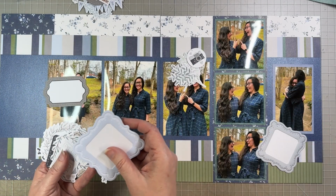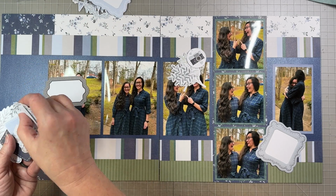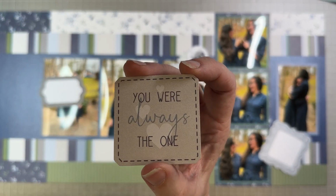And originally when I started this layout, I thought that I was going to do some pictures of me with my husband. But then as I was sorting through, I realized that I didn't have anything very current to use, but I was going to use this one because I think that's very sweet.